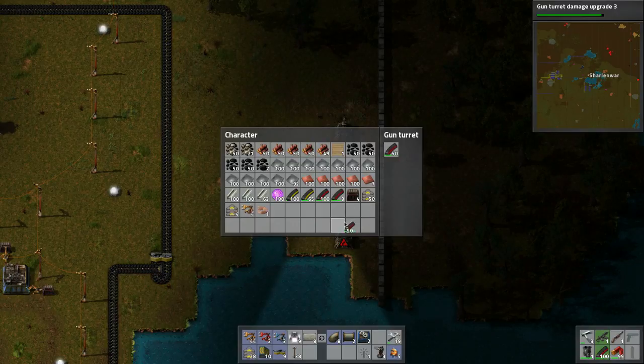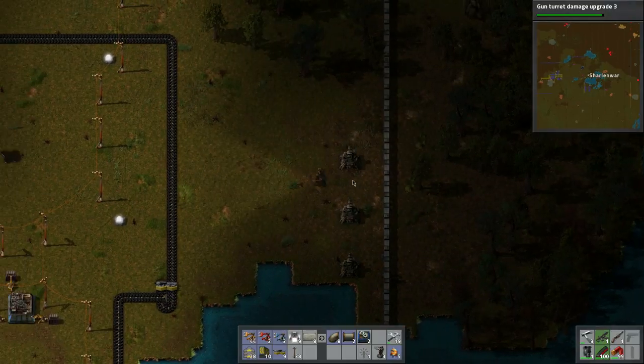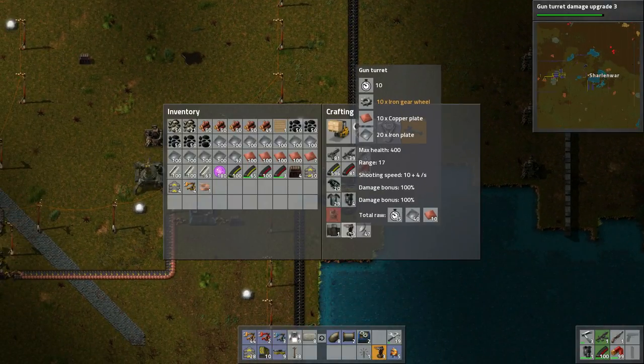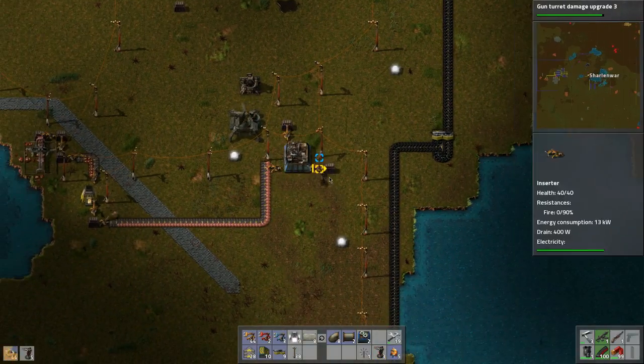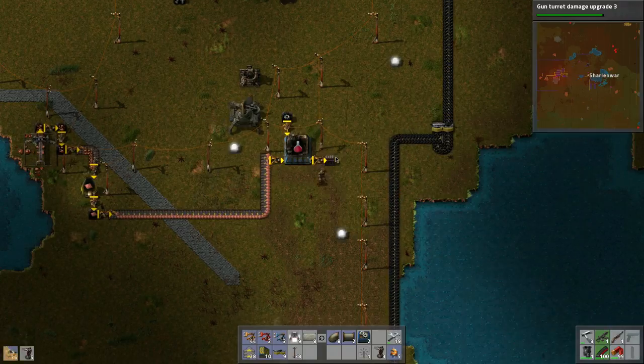I'm trying to do different keystrokes with the mouse buttons and the combinations. Well, I need some more of these guys. Let's build five more of those turrets. Let's grab some more ammo. What's this? This would be more research.